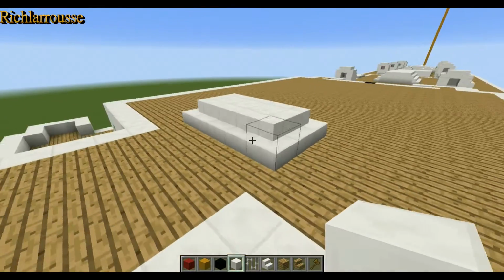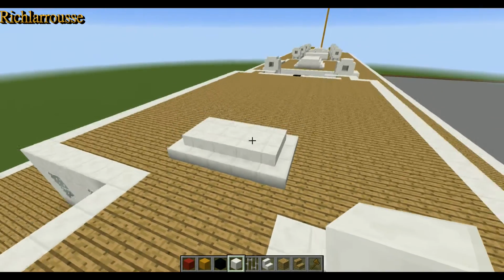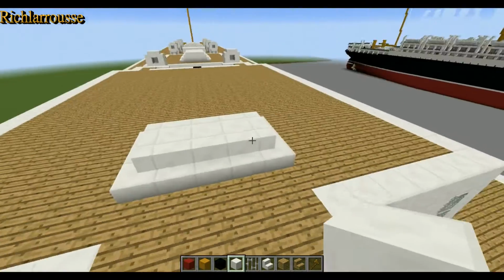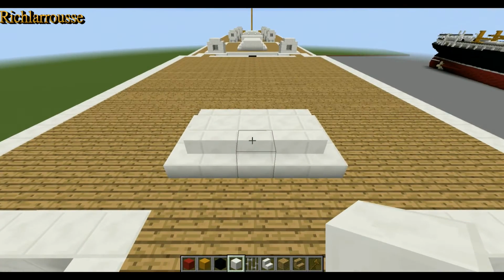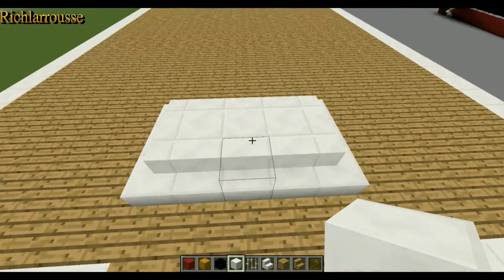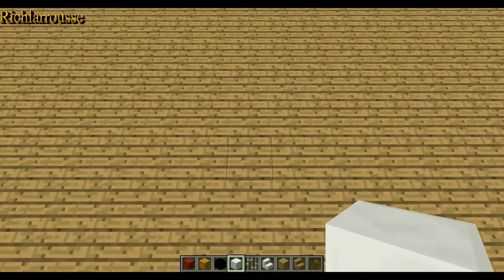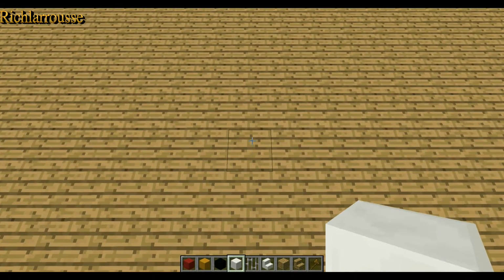So there we are. I don't know what it is, but it's a flat platform which goes on top of the bridge like so. So it's 5 wide, sides are 2, and then fill it in like that. And then we're going to leave a 3 block gap behind that. So on the centre block, a 3 block gap, 1, 2, 3, and on the 4th block we're going to build a sort of pyramid.